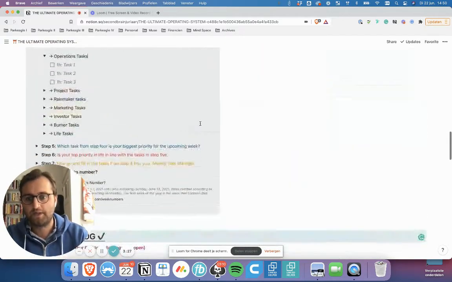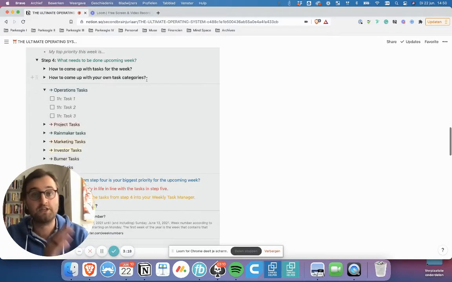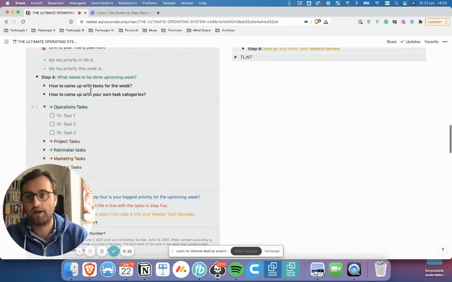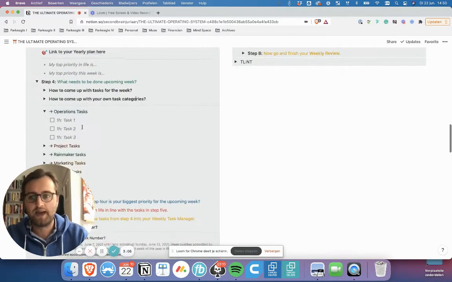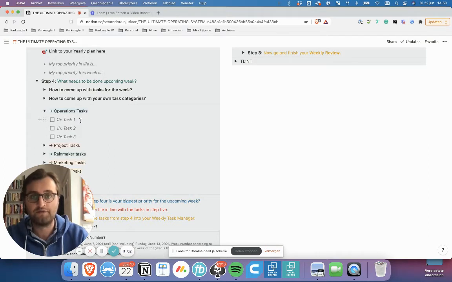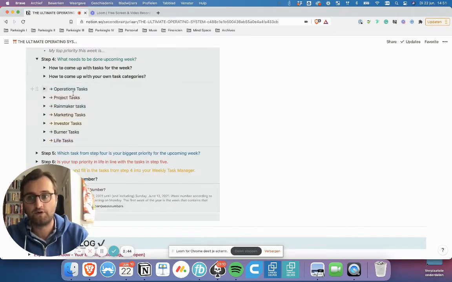So go through the steps, how you come up with tasks, and then find your categories and give them a color. But for now, since it's your first time that you do the recap, what I would advise you to do is to go through step one, step two, and step three, and make a list of all the tasks that you want to do this week. Always name a task as detailed as possible and put in, as you can see here, the 1 hour, put in the amount of time that you will need on the task. So once you have an entire list, let's go on to the next one.